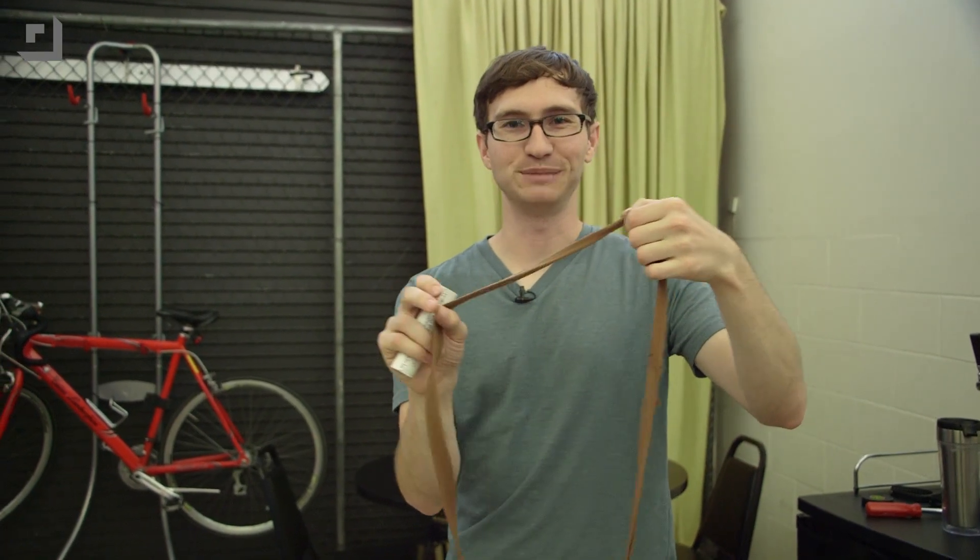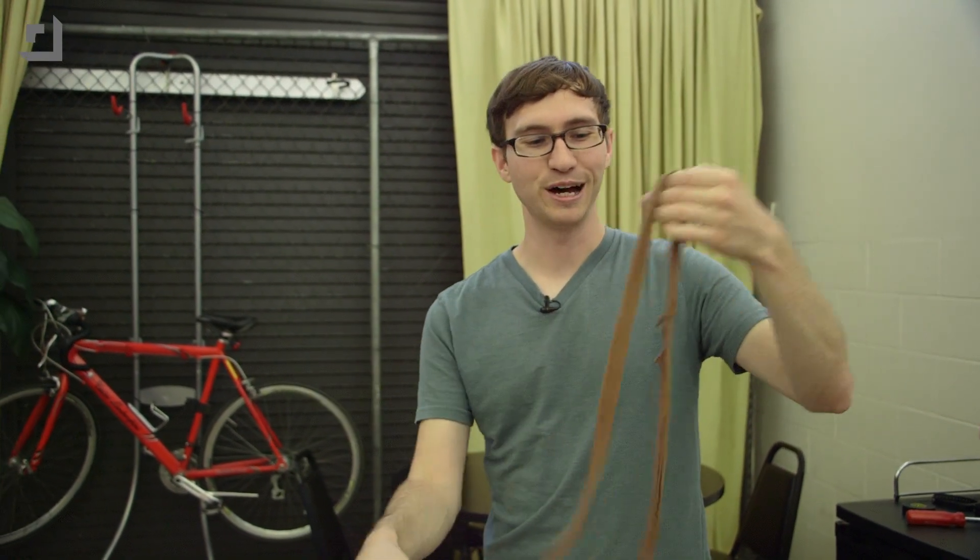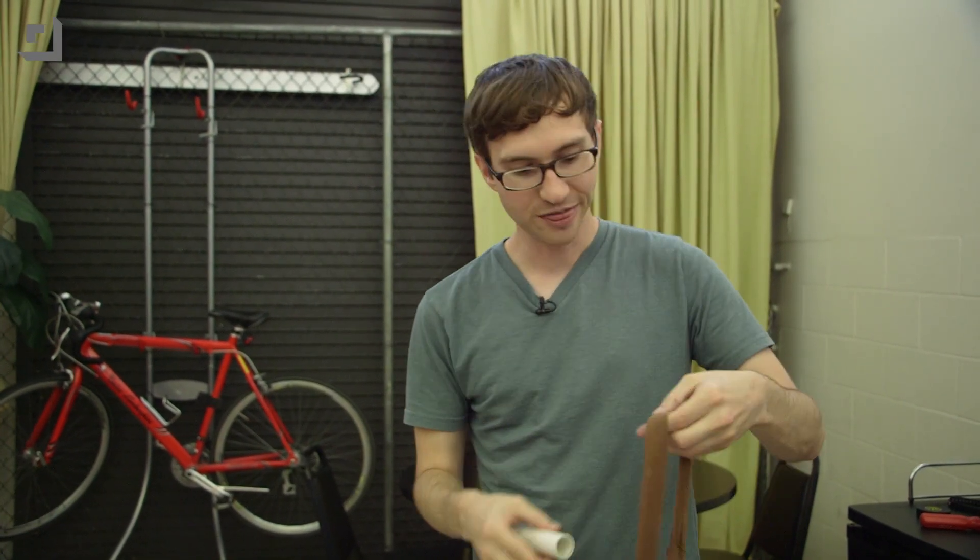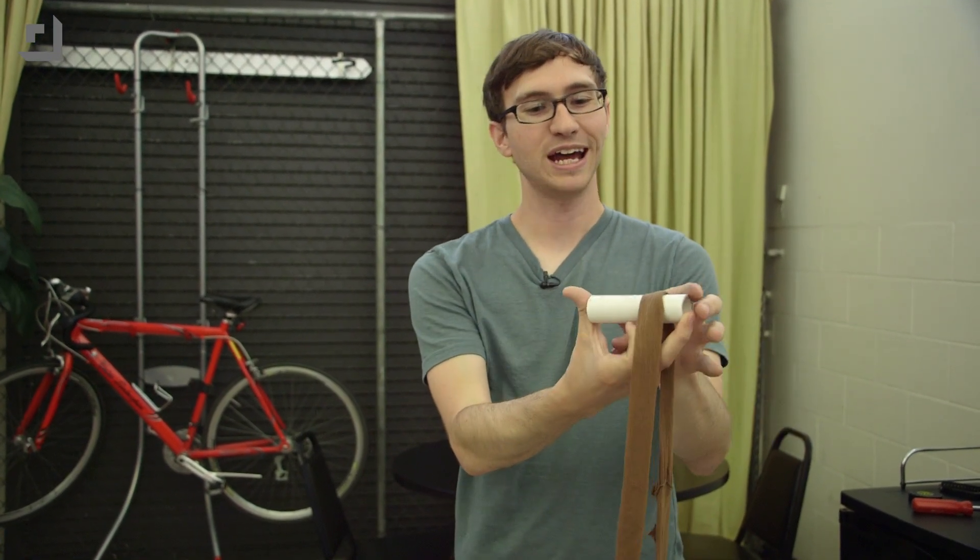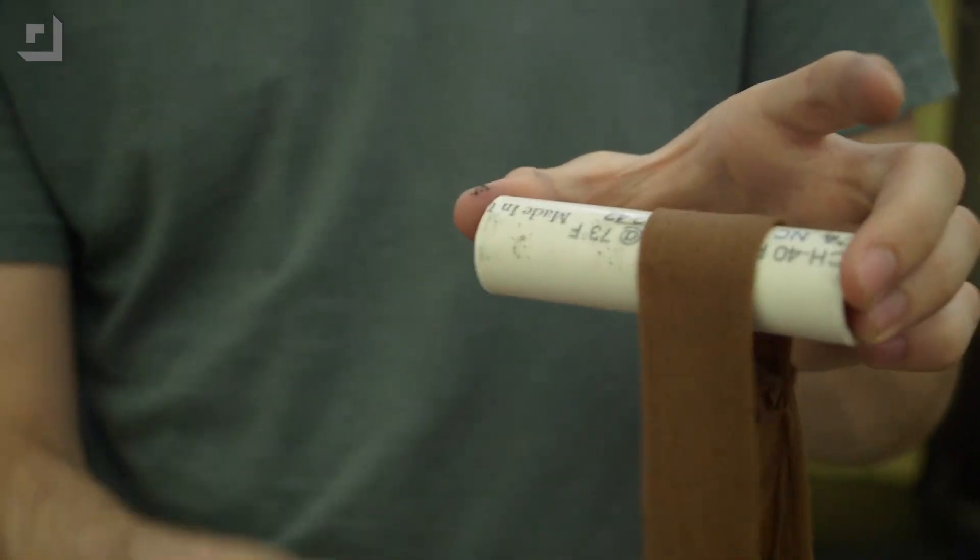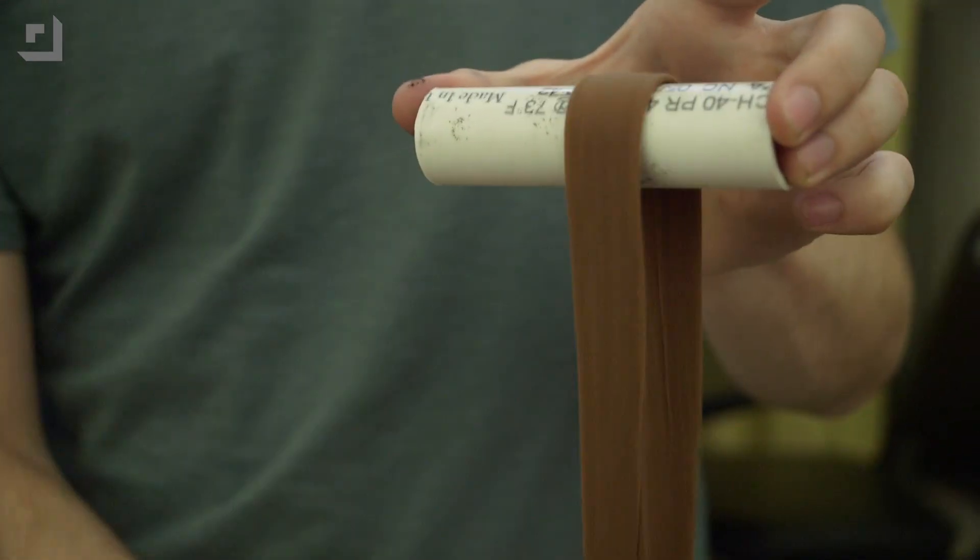Onto the belt. This is what makes my design kind of special, I think. This is made out of just nylon pantyhose. Most people use rubber belts and then use different rollers to create the charge. What I'm doing is I have the nylon pantyhose, and then my top roller is just a piece of PVC pipe that is staying stationary, and the belt is just creating friction and rubbing on top.